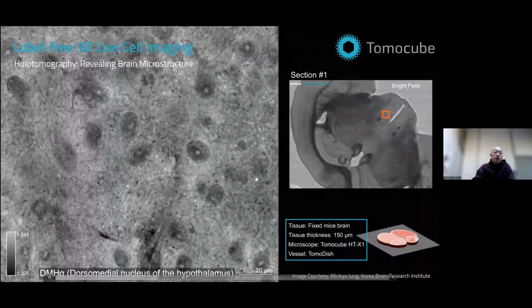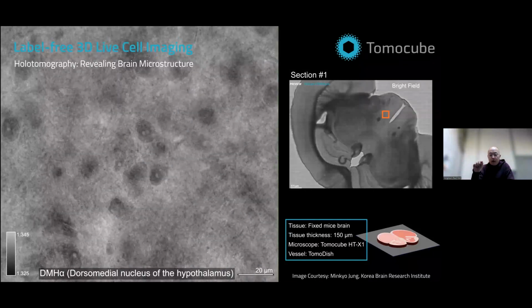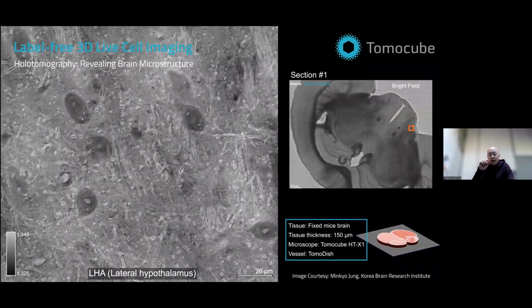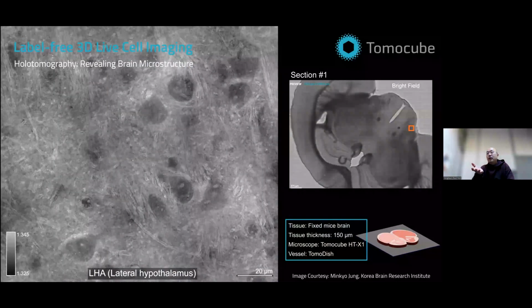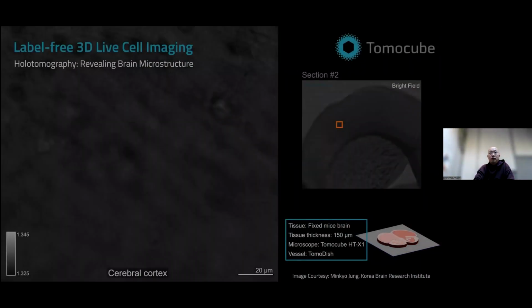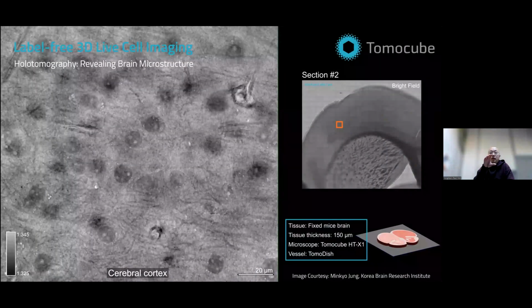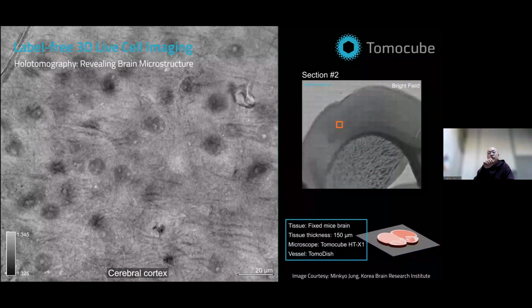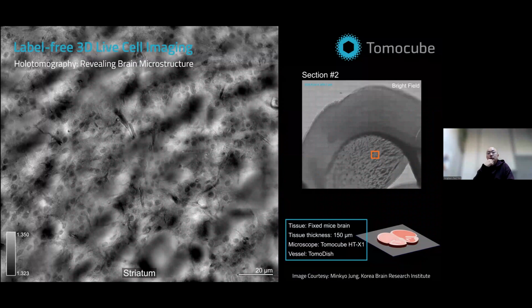Conventionally, a sample is prepared as a thin slice with a thickness of 3 or 5 micrometers, followed by staining and viewing with the bright field microscope. But in this case, we prepared the samples at 150 micrometers, which is about 50 times thicker than the conventional slice.